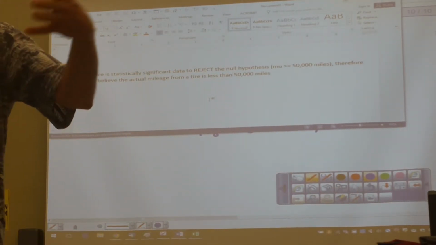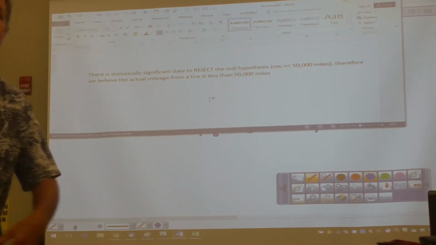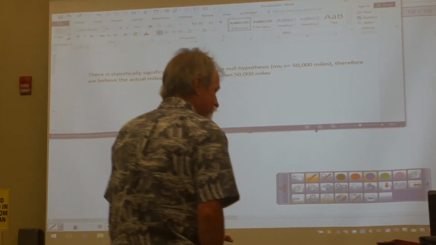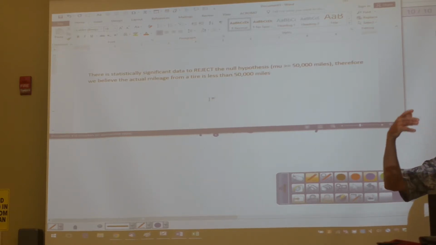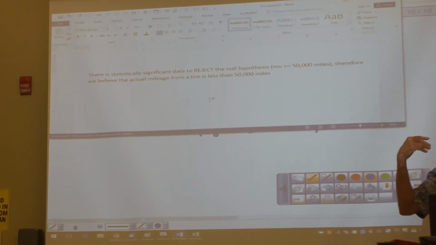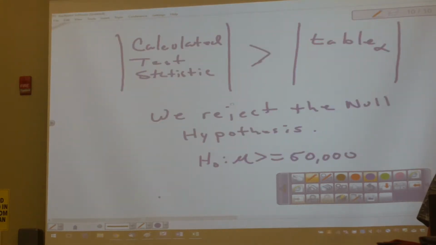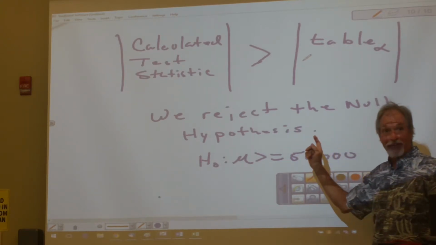Therefore, we accept the alternative hypothesis. Those are the steps we go through every time. Yes, it is a lot of work. You notice I let Excel do a lot of the calculations for me. Now, this was one way I could decide whether to reject the null hypothesis or not.